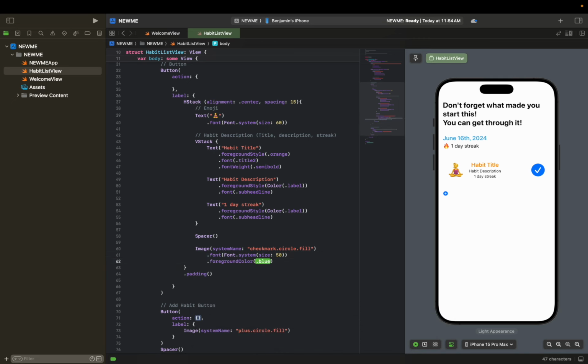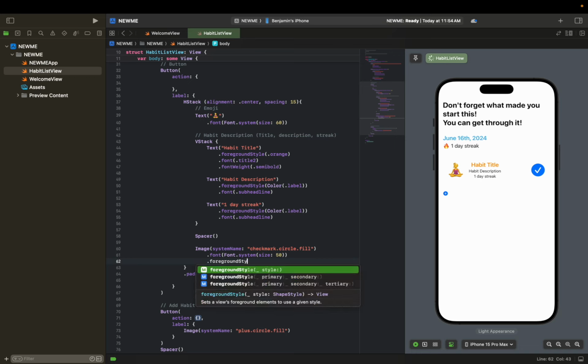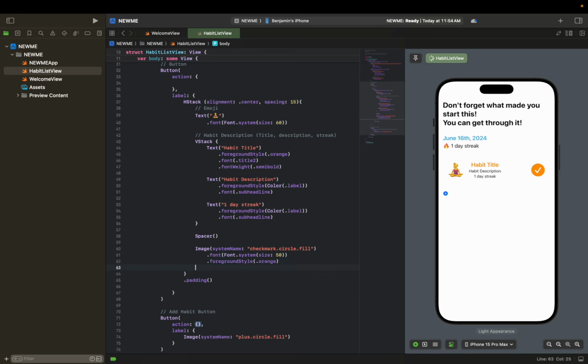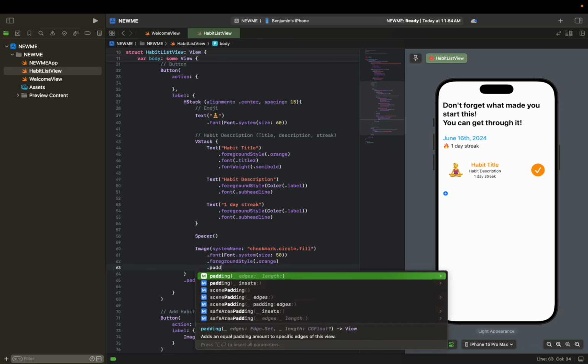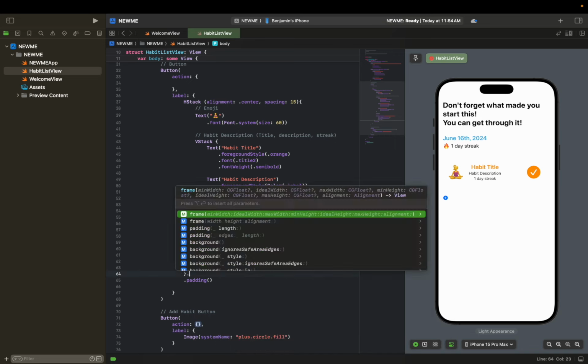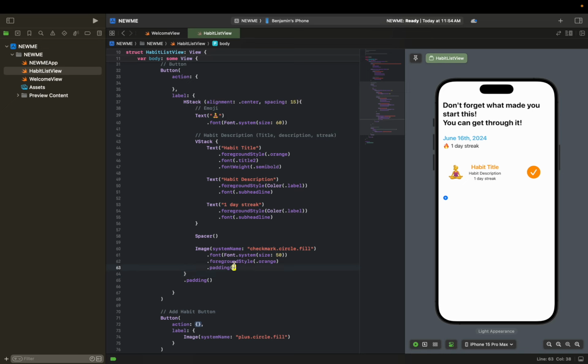The foreground style, it's gonna be orange. And I want to give a bit more room for our images. So I want to get a padding, but I just want to get a padding to the end of the image. So I'll put a padding that is trailing.